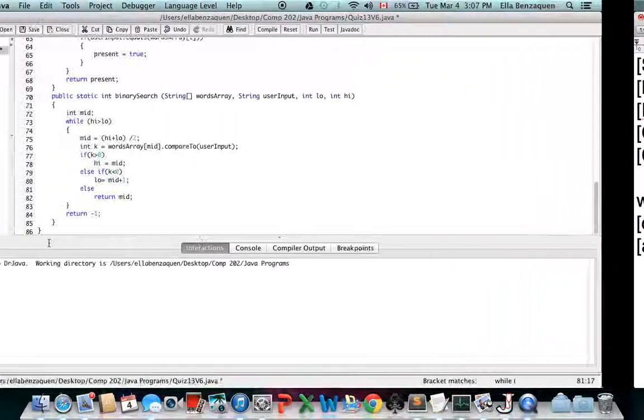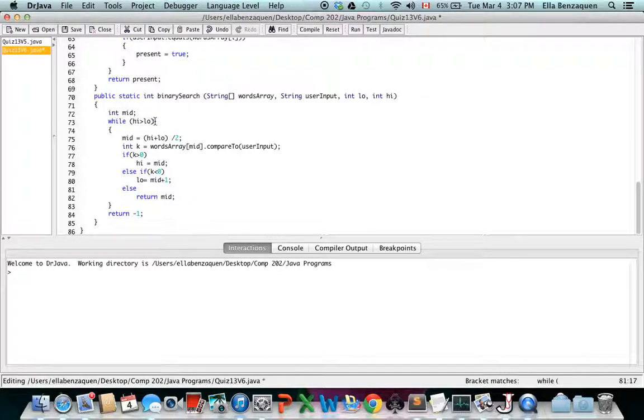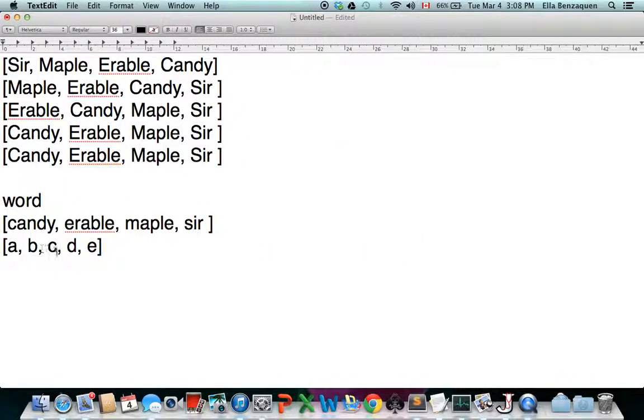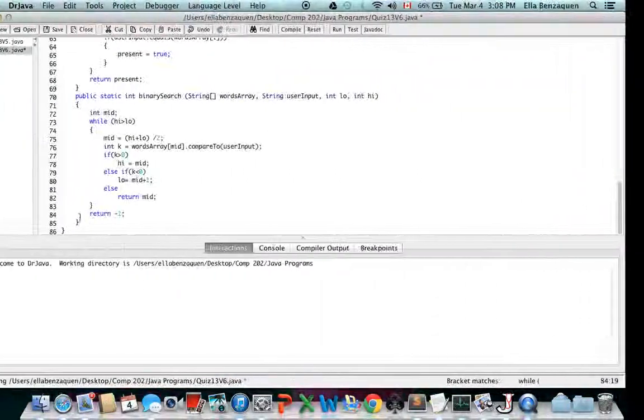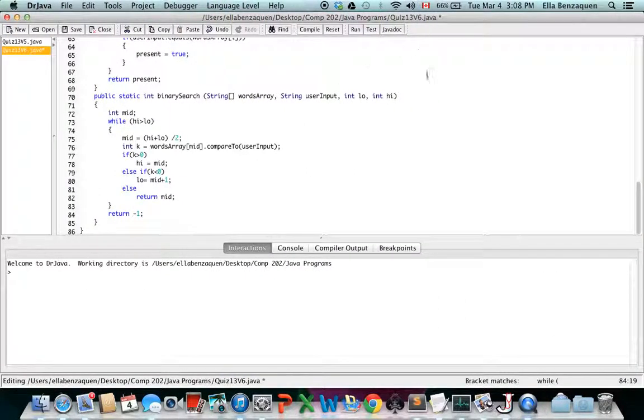So now I negate this condition, so this condition is now false, and I won't go through this, and I'm going to return -1 so that it understands that it can't be between two positions, that it has to be at a position or it's not there. I hope this helped you guys. I know it's a little bit confusing.